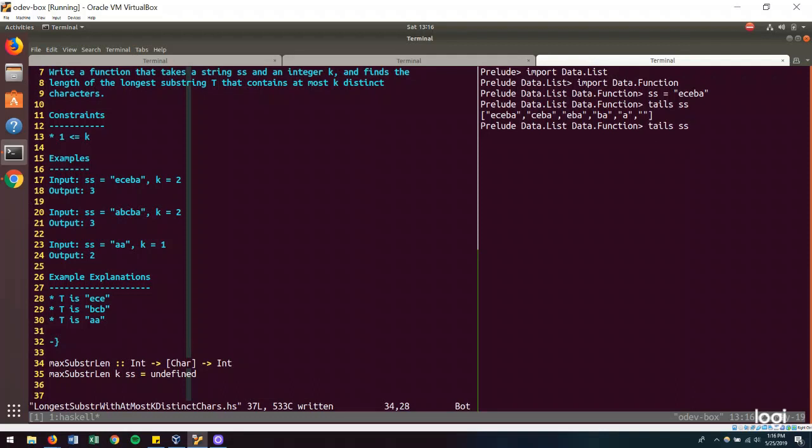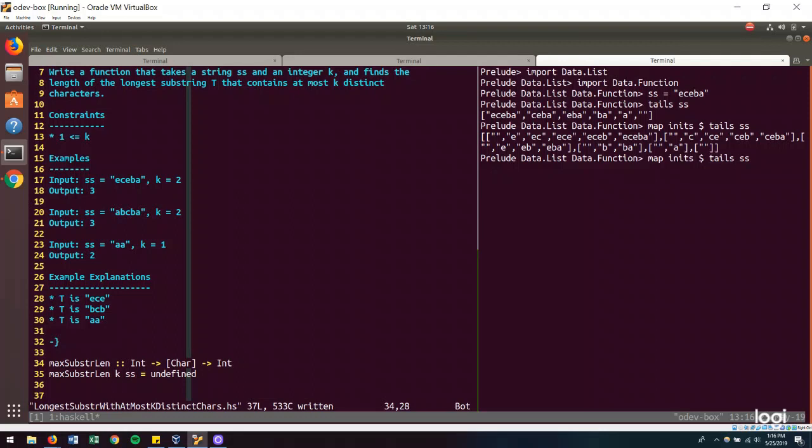In order to get the full set of our substrings, we could call the inits function on each of our tails. And there we have it. These are all our substrings, but it's not in the form that we would like.